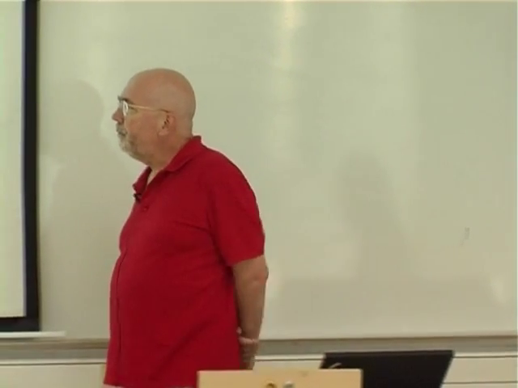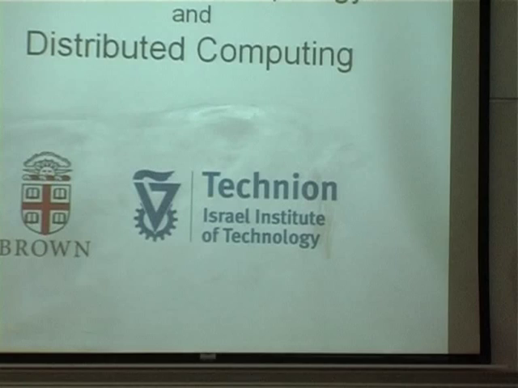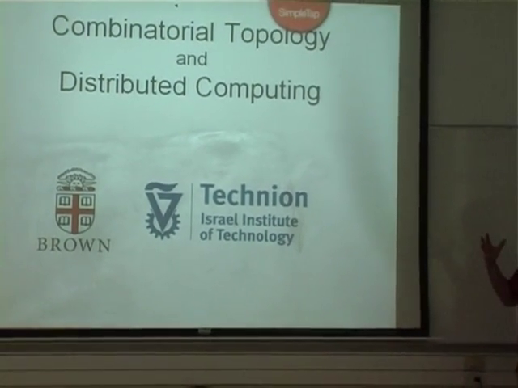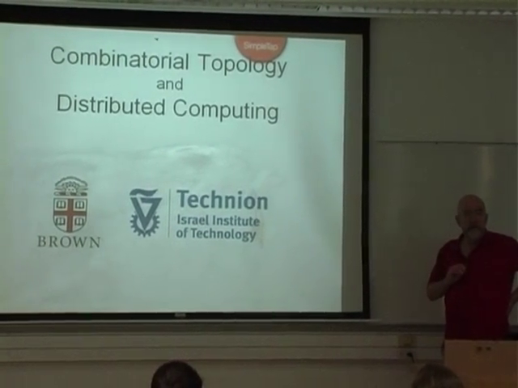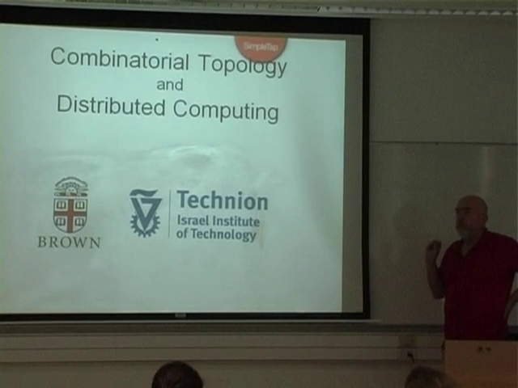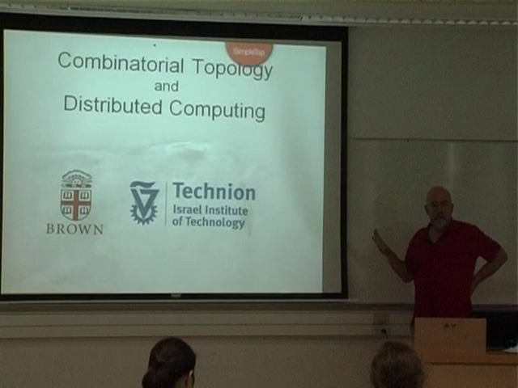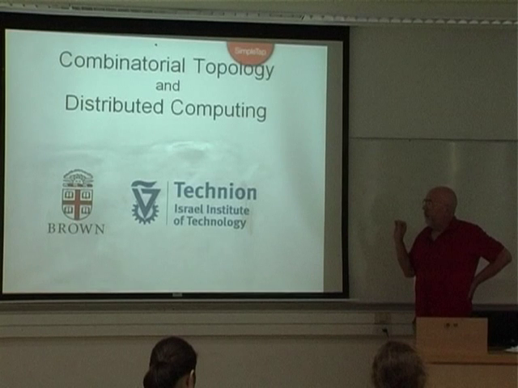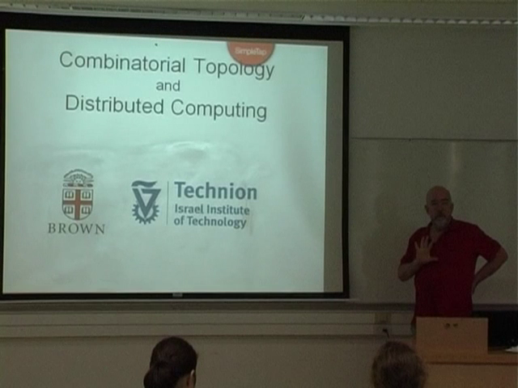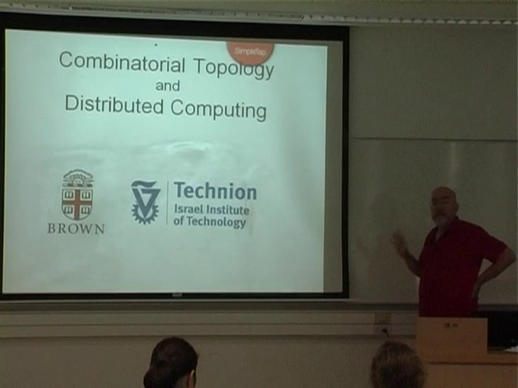Okay, so I'm going to be talking about a body of material that covers how you can apply techniques taken from fairly elementary combinatorial topology to distributed computing. Now, I think this is interesting for a number of reasons. One is that it gives you a fairly simple way of getting very general results that apply to many different models of computation. The other is that there are some problems for which these techniques provide the only known solution. So it gives you both new results and the ability to simplify and unify existing results.